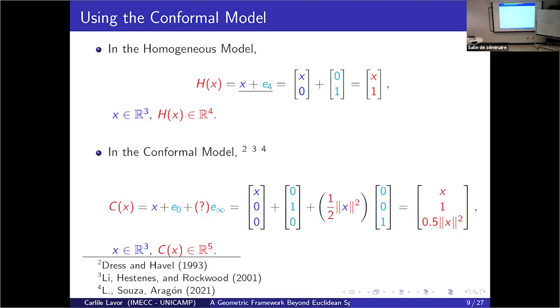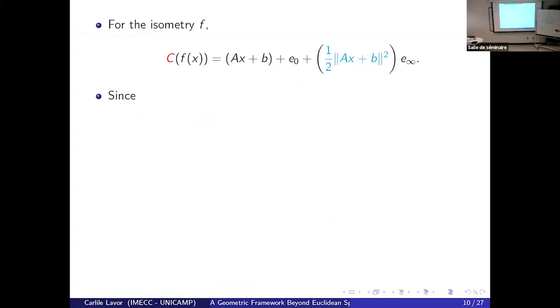So the next step is to explain, not using Clifford algebra, how we can obtain this. Trying to explain this is the answer to why we can calculate interatomic distances in a better way than with the homogeneous coordinates. First we have to represent the isometries in the conformal space, so we are using the definition of the conformal coordinates.